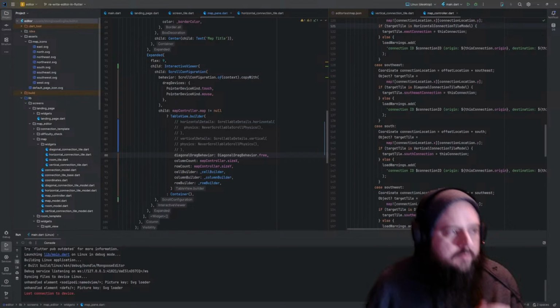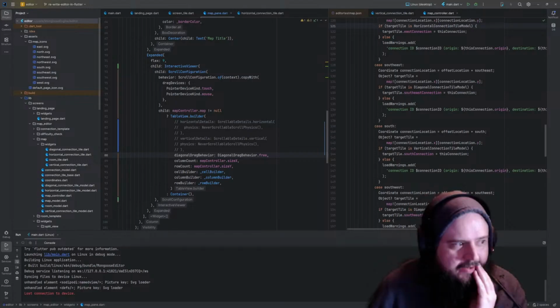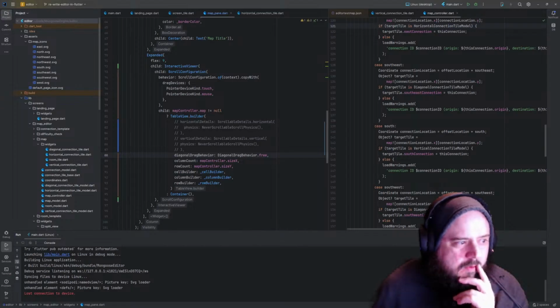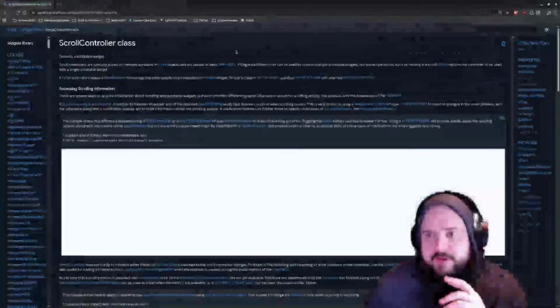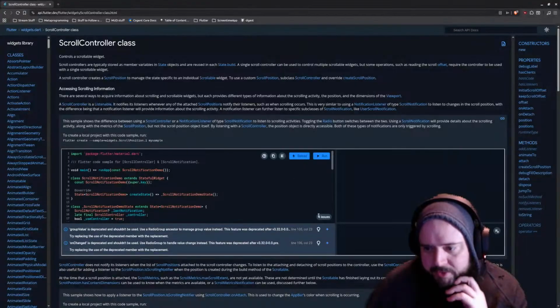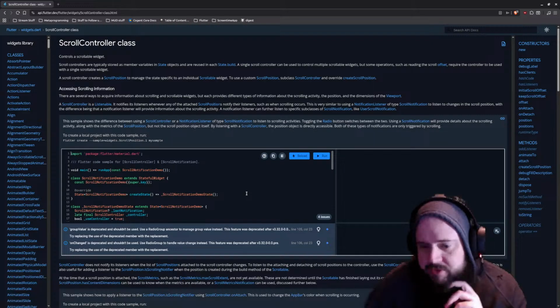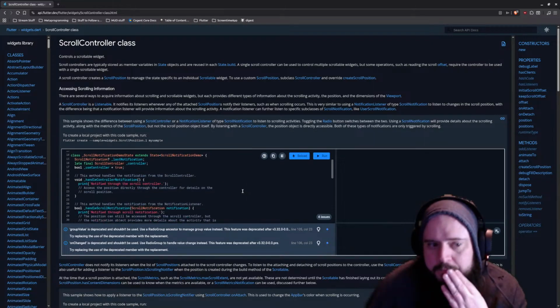What if I change the button? Scroll controller, animate to offset. That's for making it a button push. I wonder if, yeah, scroll controller class. Tell me more about the scroll controller there, Flutter. Cool. Super cool that your docs have deprecated stuff in them.